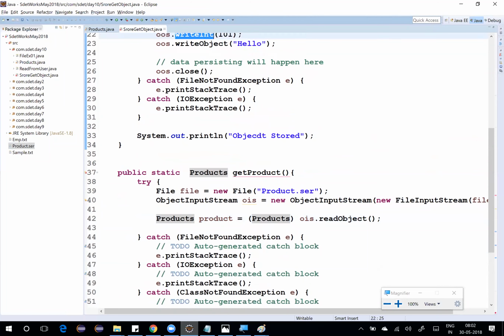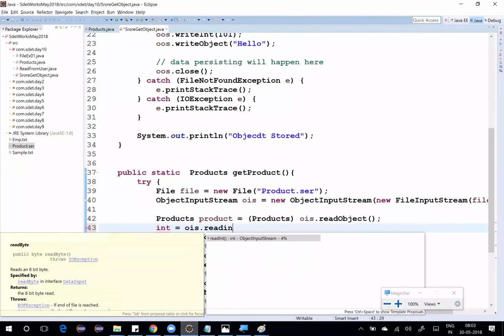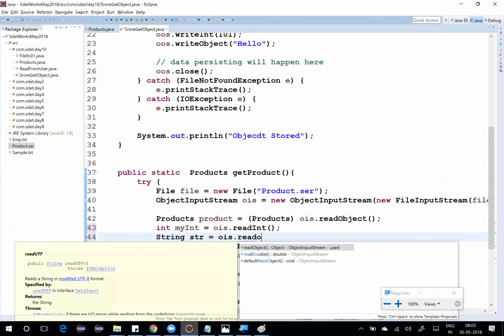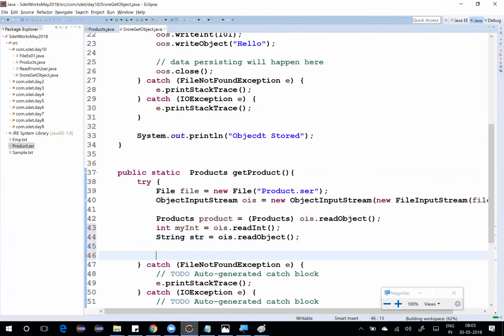The next object which we want to get is int. So I'll say int myInt is equal to ois.readInt. The next is the string. Here I'll say String str is equal to ois.readObject. You have to typecast it.